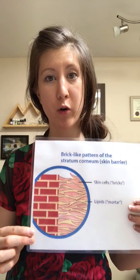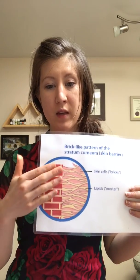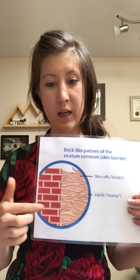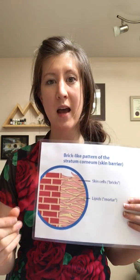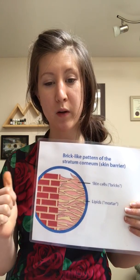But what was never really researched before, back in the day, they didn't think that there was much of a purpose of this skin, but the dermatologists and science have started to research what the stratum corneum looks like under a microscope a little bit more, and it has this very unique chemical structure that looks very similar to a brick and mortar wall under a microscope. And so this is all your dead skin. It's already dead, and these are the dead skin cells, and in between the dead skin cells is your skin's natural sebum, so your skin's natural oils.